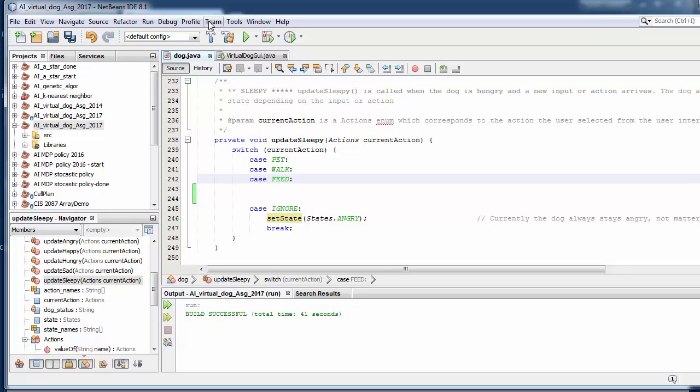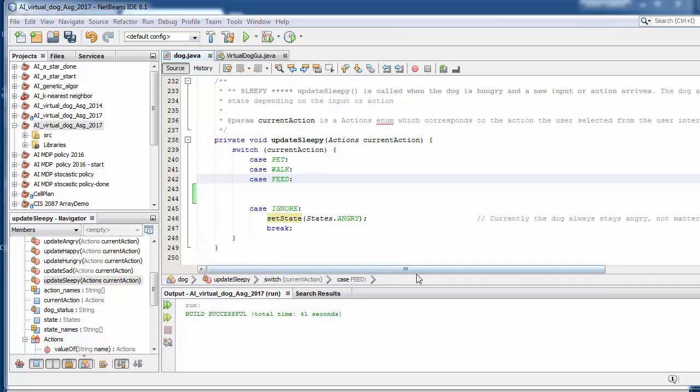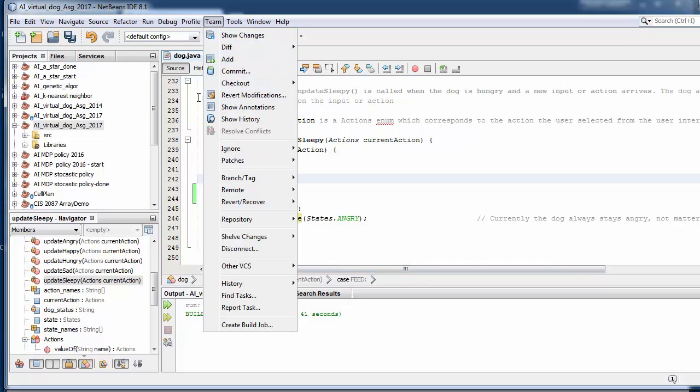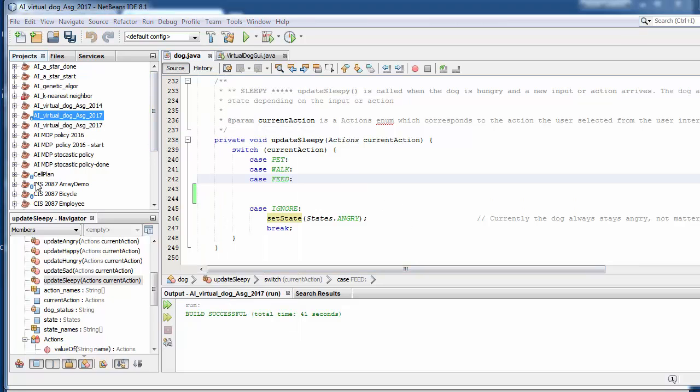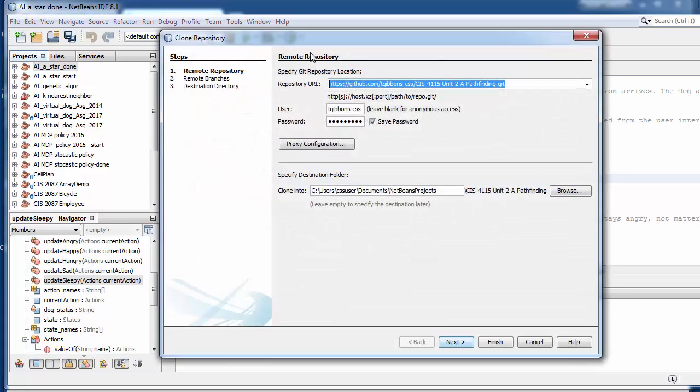Under team here, I'm going to say I want to clone this software, but right now I'm already in another project that has things checked out, so I want to make sure I close that. You see some of these little icons here showing some of my projects are in GitHub already. So I'm going to click on a project that doesn't have Git set up, doesn't have source control. Then if I go up to team, it'll be a simplified menu, and under Git, there'll be clone. So I'm going to clone, that'll copy the project from GitHub.